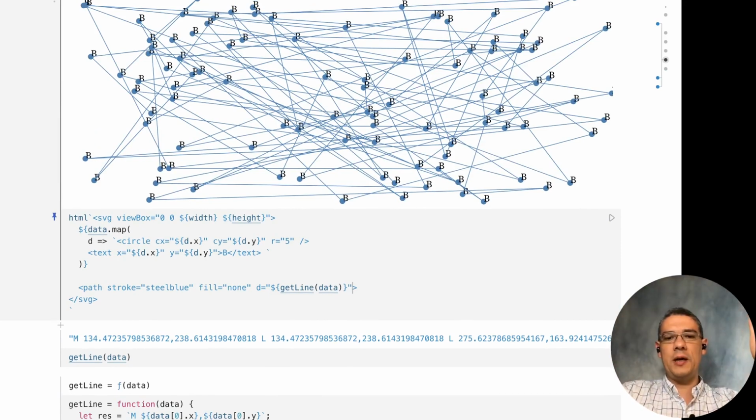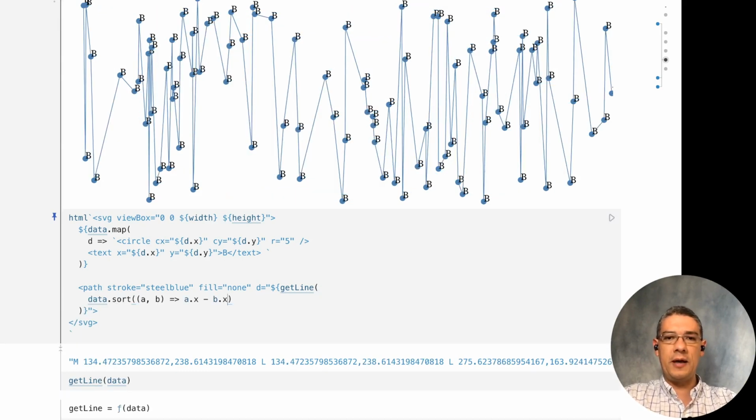And if you actually want it to be sorted, then you can actually sort the data. And I forgot to explain that in the array methods. In the sort, basically, you have to pass two parameters. And then it's A and B, or whatever names you want to provide. And then you have to say using what attribute you're going to be comparing them. So you use, in this case, let's use X. And then I can say that I'm going to be comparing them on X. And then voila, you have that element.